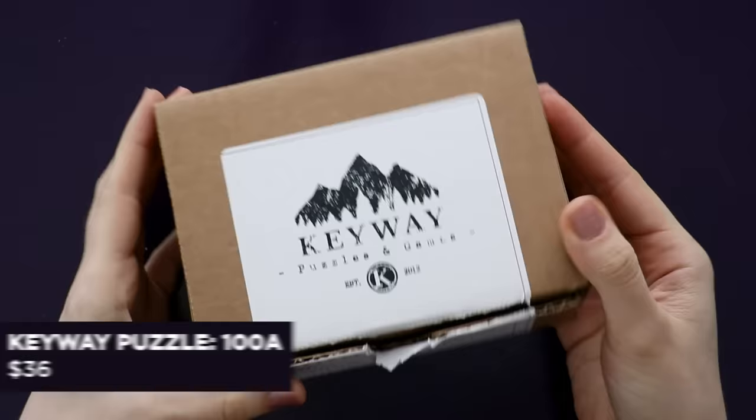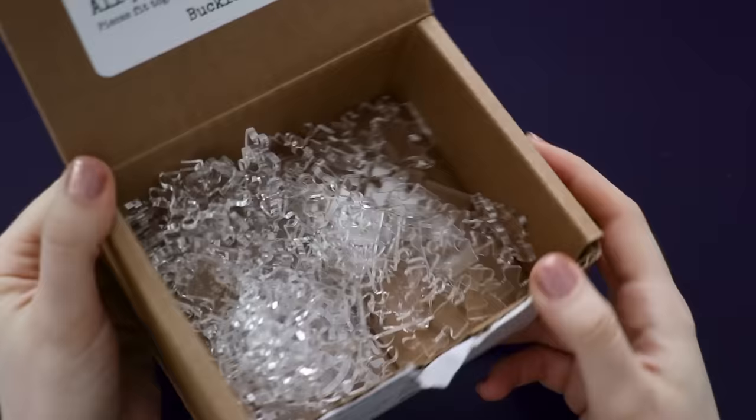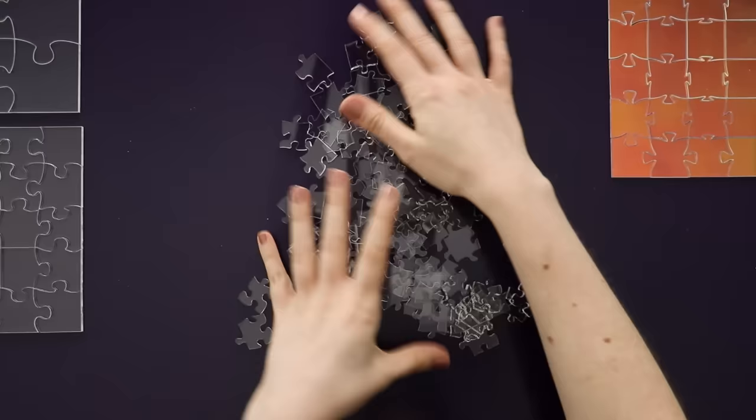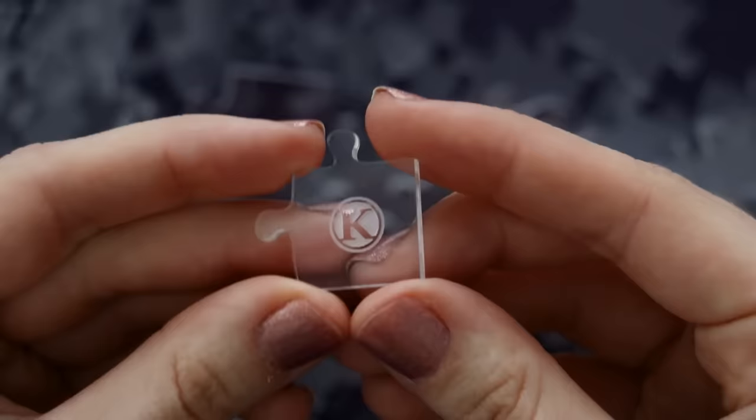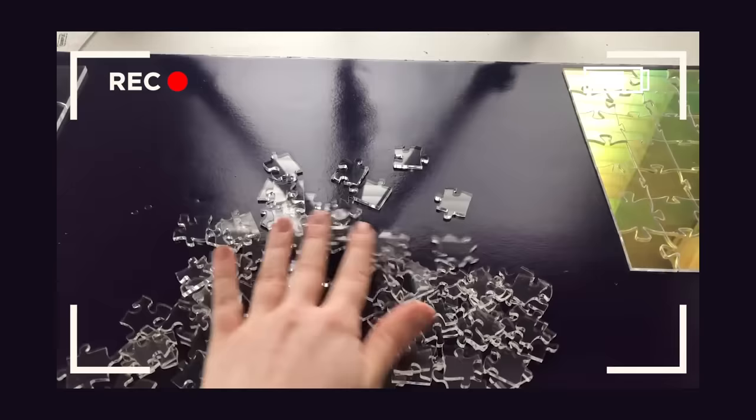Moving on, let's take a look at the Kiwi puzzle. This one comes in a cardboard box, which I had already opened before I realized there was no other packaging inside. It's just the pieces. This is their 100A puzzle, which has 100 pieces, and there's this sticker with information on the inside, but there's no answer key or hints or anything. The pieces are back to being more traditional jigsaw puzzle shapes, and the plastic is the same thickness as the waves puzzle. The connectors on the puzzles are kind of squiggly. They're really cute. The pieces are perfectly clear again. All right, I'm about to get started on the Kiwi puzzle. This one is 100 pieces, so it's definitely the most difficult of the ones that I've done yet. Wish me luck. Oh man, I'm nervous.